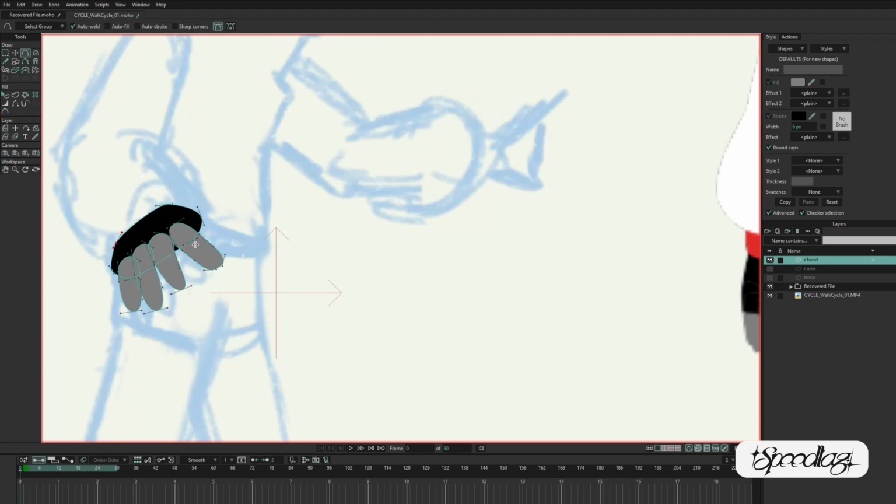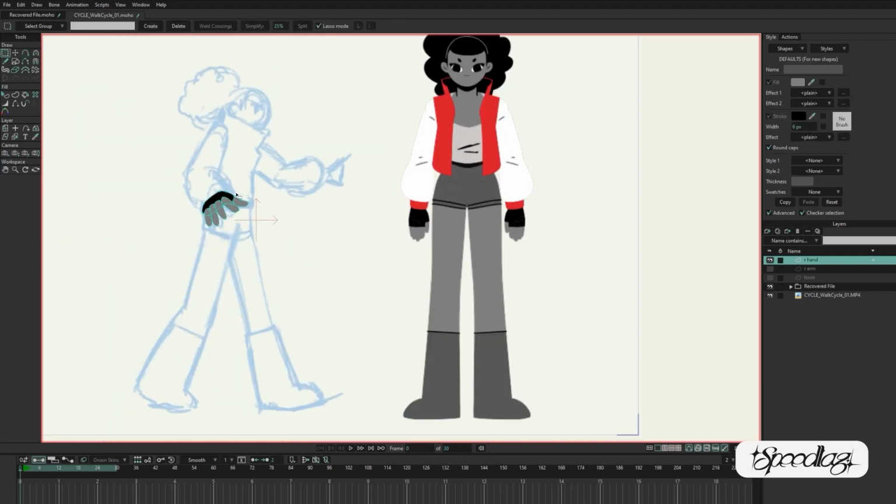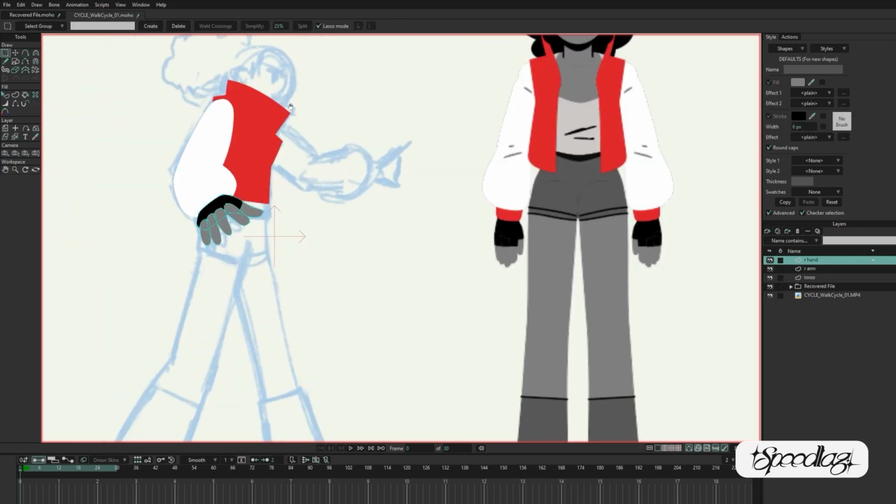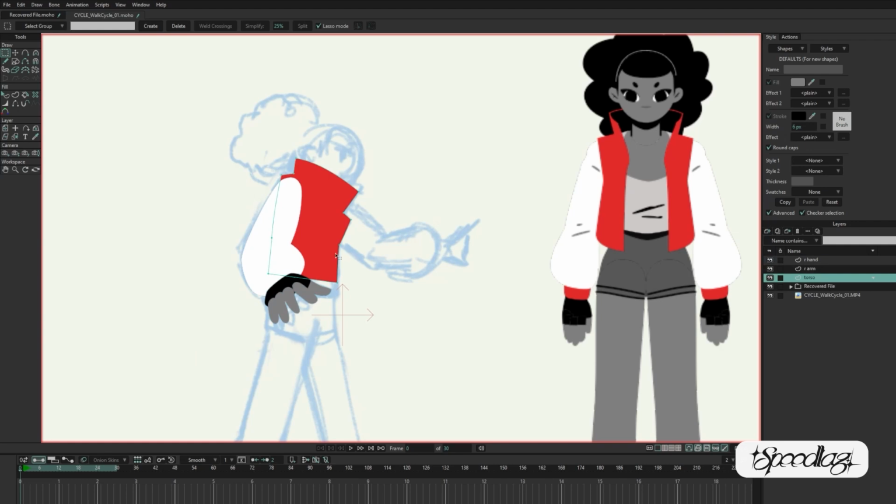So you're kind of getting the volume of the hand in place. One thing worth noting is that I am not building this from a T-pose. I'm really just illustrating it based off of the beginning of this animated loop, this walk cycle loop. So I just know that this is going to be a frame and it doesn't move too much from this position. The character doesn't. So I know that I'm going to be able to make this work for the motion that I have.